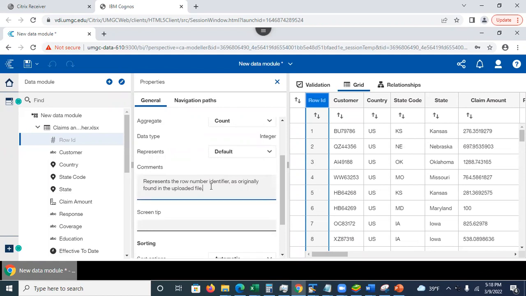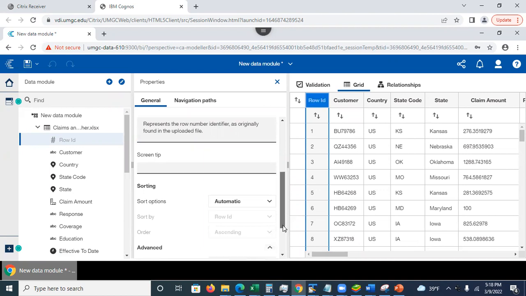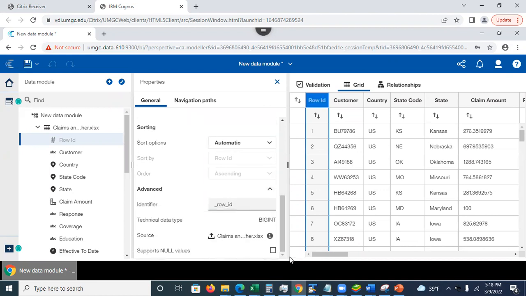Sometimes you want to write down what the purpose of the field is. But the screen tip is what the user will see if they hover over that field in the visualization. And you can also specify the sorting. There are some more advanced settings here too.